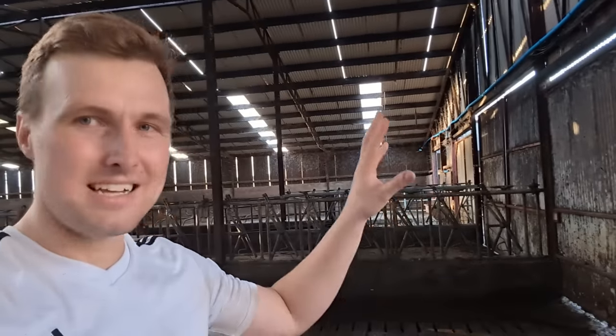You can tell because I'm sweating so much, but still, that's when you need as much water through the plate cooler as possible. It's adding about 2 degrees to our milk. It's not the end of the world, but if I can do it better, I want to do it better. So number one reason for all this is that it's feeding from plate cooler water. So we no longer have the issue of the pressure dropping when the cows are drinking.